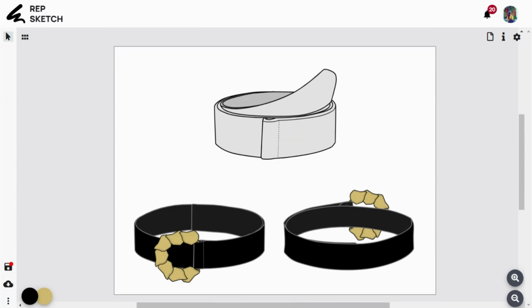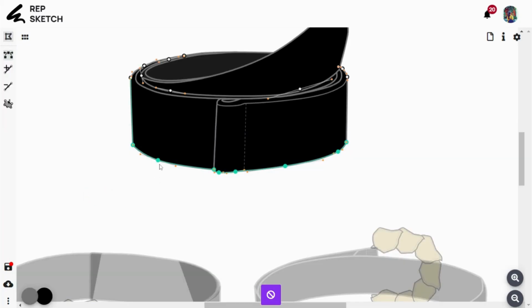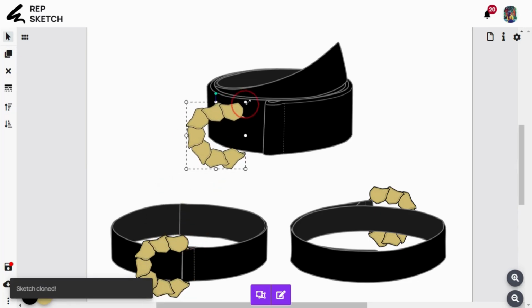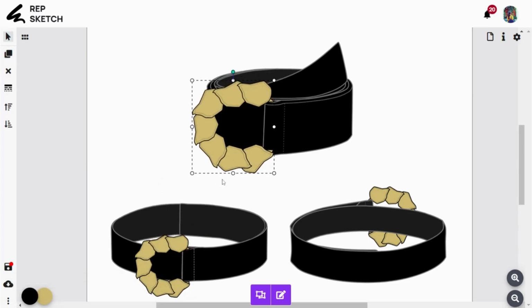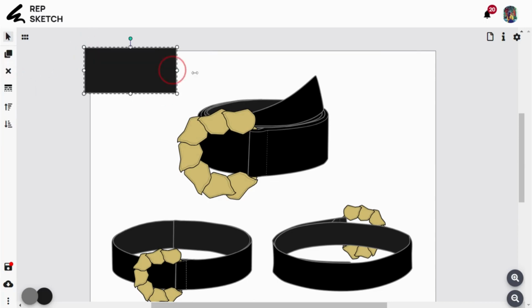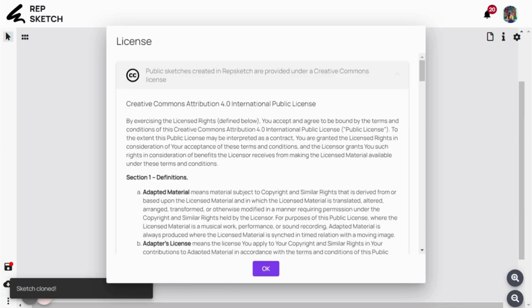Starting off with deleting this buckle, followed by changing the color and increasing the belt width at last. Again, duplicate the buckle from the front view and resize to match the belt width here in the center. Let's also add a background to our sketch using the Shape tool, change color, and adjust layers. To conclude, proceed to the Design Properties section.